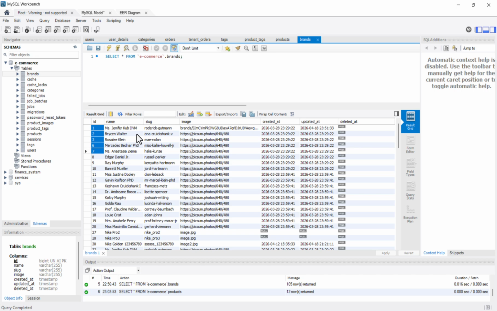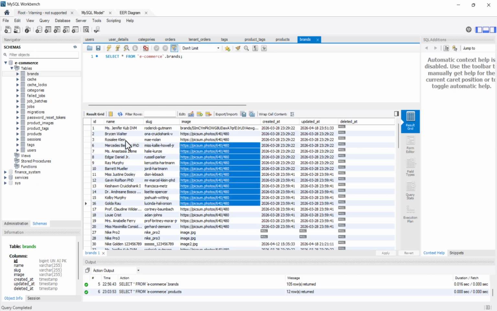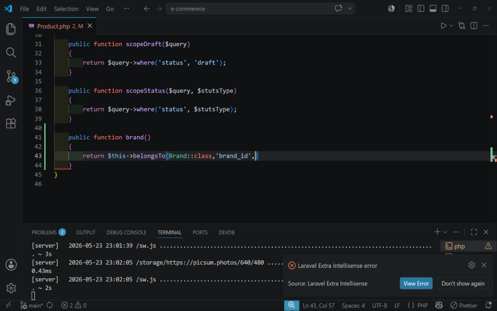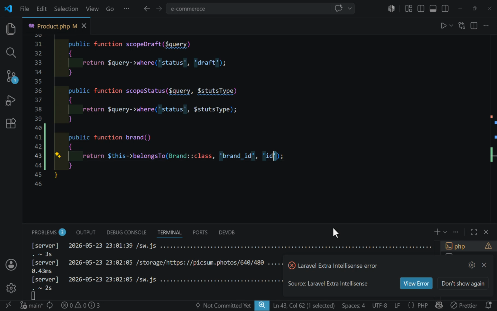So if you choose another column, you have to specify that in the third parameter like this. For now we will type id. If it's by default the ID, you don't have to type this. Laravel will automatically select the ID.